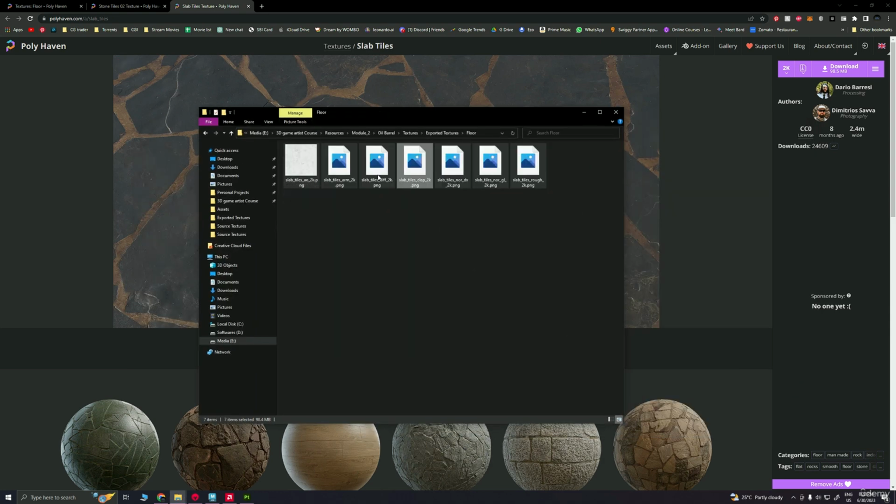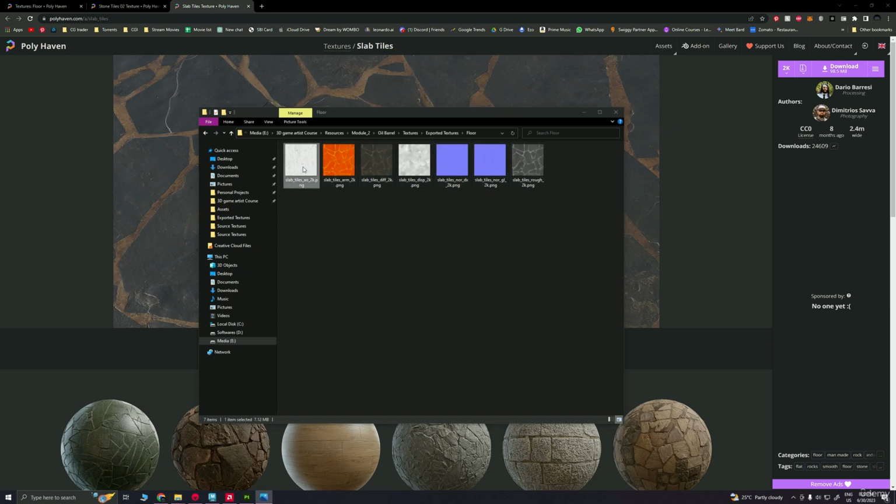So basically all you need is slab tiles, ambient occlusion. I don't think you'll want this texture. Let's not delete it yet. You'll need this diffuse, DIFF means diffuse. Displacement, you will not use.